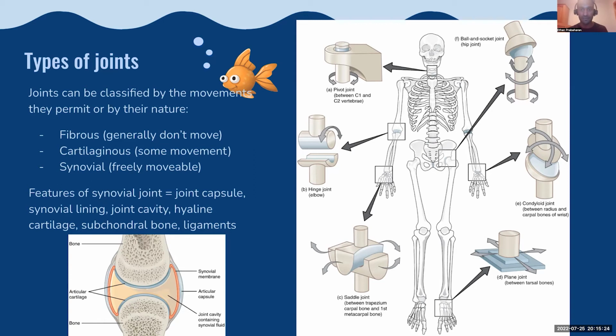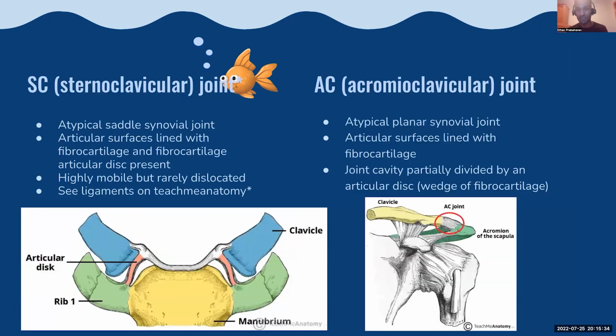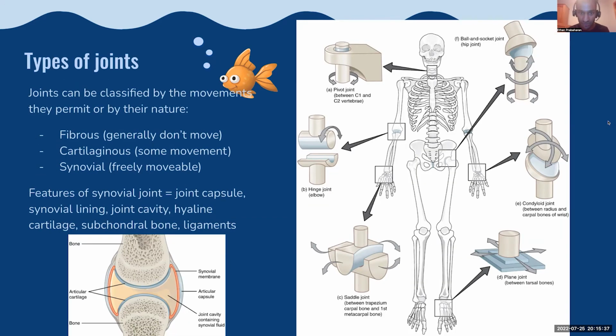Whereas your least mobile type of joint is probably D, which is your plane joint, and that can only really slide the bones against each other. The other relevant thing to consider is probably your hinge joint in your elbow, which is B. And as you can see with this type of joint, the reason we call it hinge is it can only move in really one direction. So if you think, you can only flex and extend your elbow. You can't really move it sideways because you end up just moving your shoulder. So a hinge joint is another relevant thing, and that only permits flexion and extension.